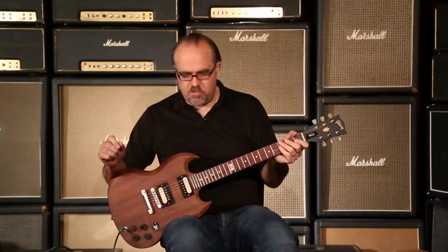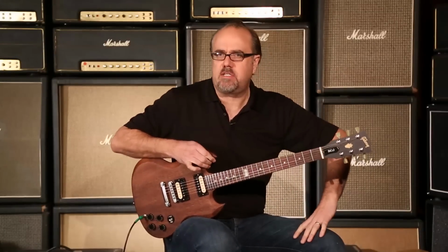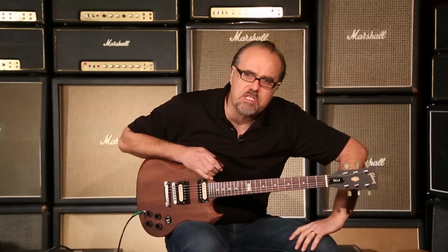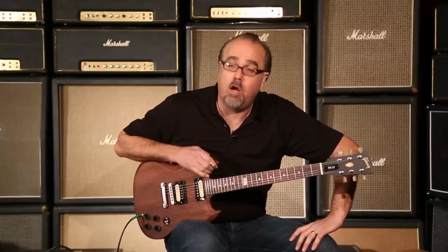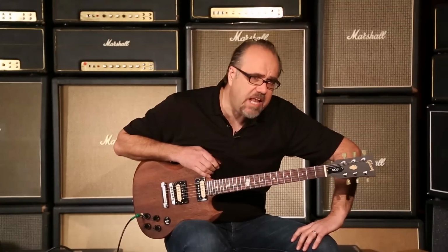Simple elegance is what I dig, ladies and gentlemen. Simple elegance is what this guitar has. It's a 2014 Gibson SGJ. That's kind of hard to say. Ladies and gentlemen, it's a SGJ.